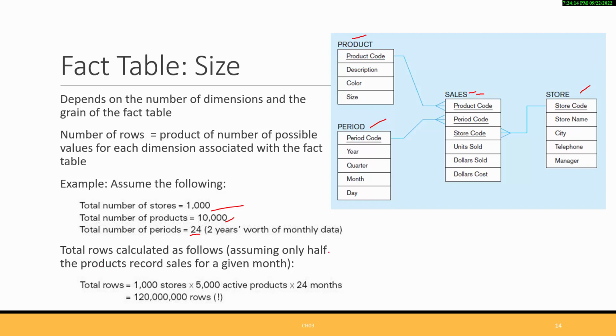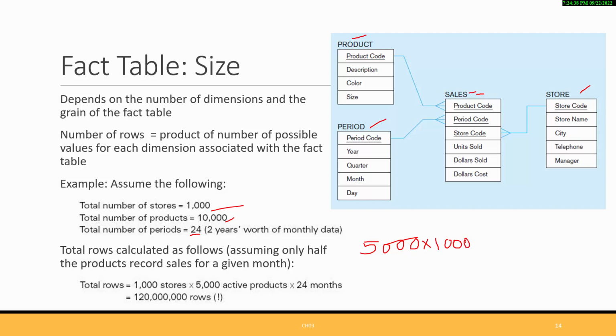Assuming half the products are recorded as sales for a given month, half the products means 5,000 products. And per month, how many stores do we have? We have 1,000 stores. So every store is selling 5,000 products and we have 1,000 stores.